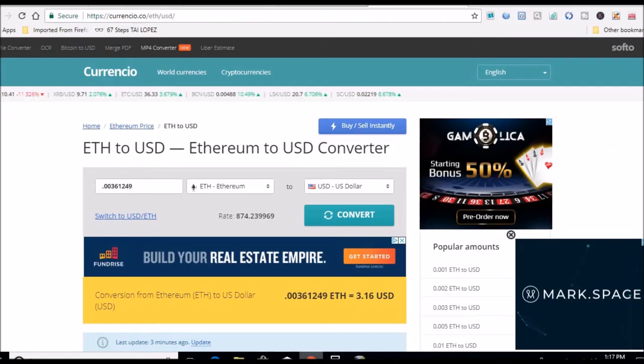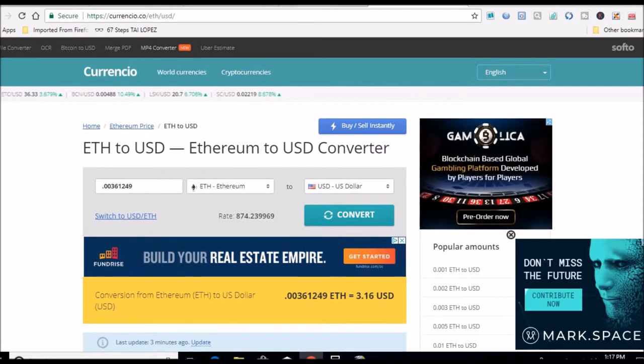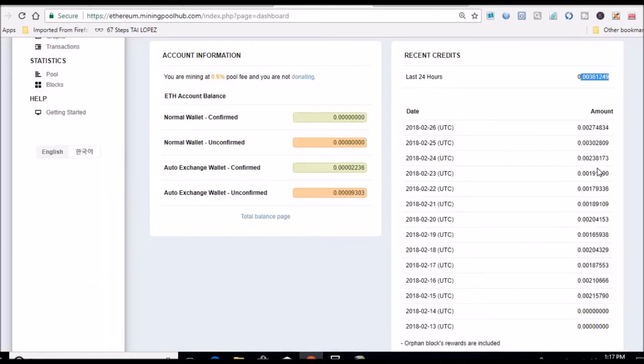So let me save that real quick. We'll go back over. So it's gross 316, but like I said, I just did these BIOS mods, so that number should go up as well. This is when I put the card on yesterday at 570. So you already see that it bumped. Well, actually, it started a little bit on the 24th that night. All day yesterday and now into today, you can see my payouts have gone up a pretty good amount since I got that 570 in there running. So that's pretty good.